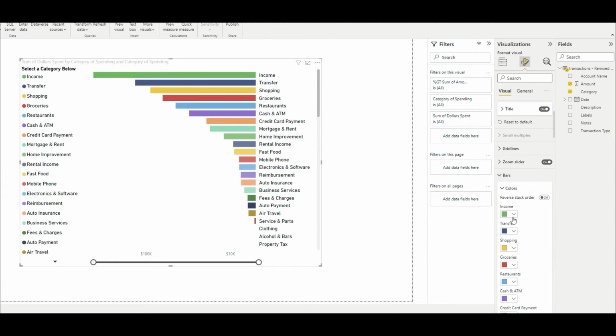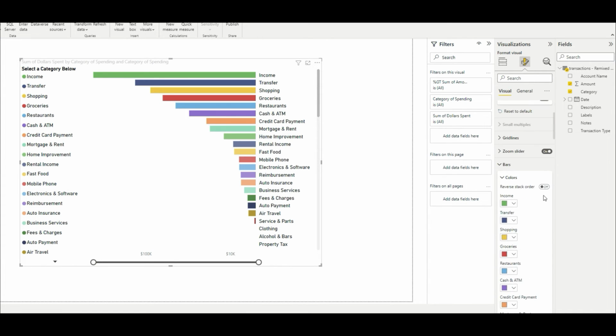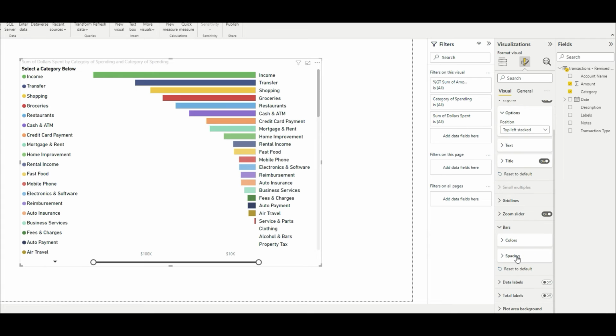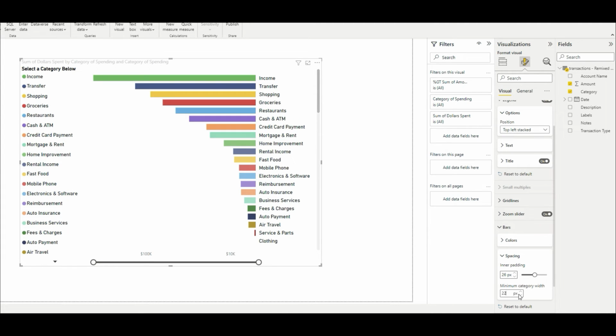And if we go to bars, we can actually change these colors to be reflecting whatever color scheme we want. So you can go through here and color these to your heart's content, and you can do some really neat things where you apply custom palettes and do some really neat visuals with that. With spacing, now we can change the padding. We can make these appear thinner, more spaced out. We can do a variety of different things there.